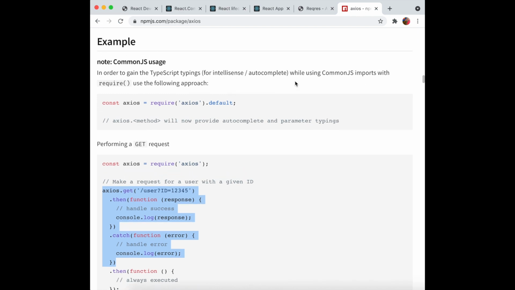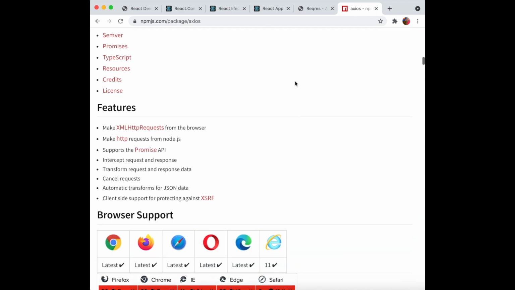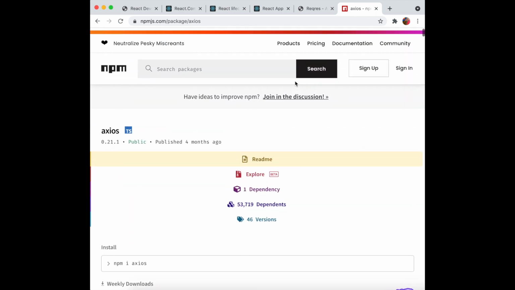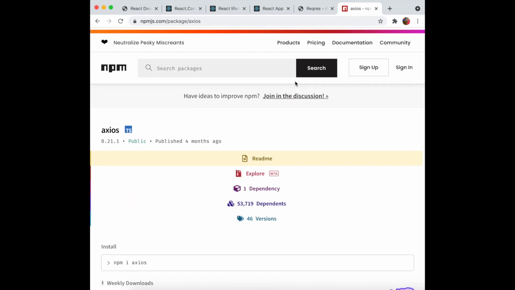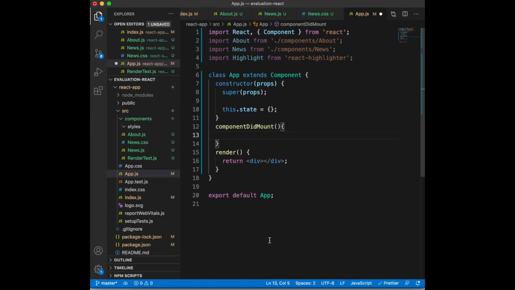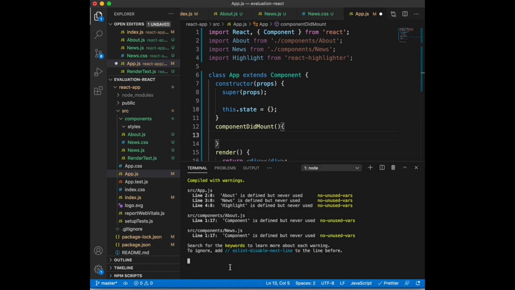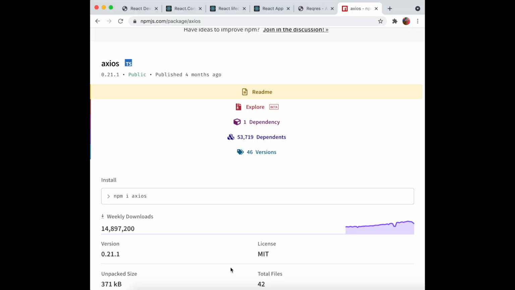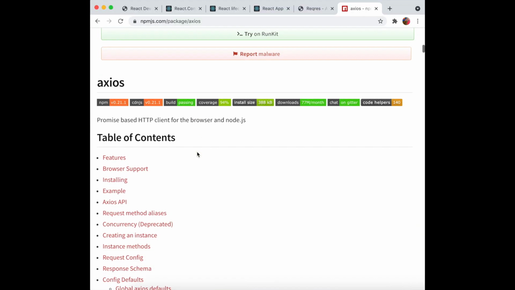But first I need to install Axios. To do that, I have to npm install Axios. Let's quickly do that. Stop the server, say npm install Axios, and then we import Axios into our application.